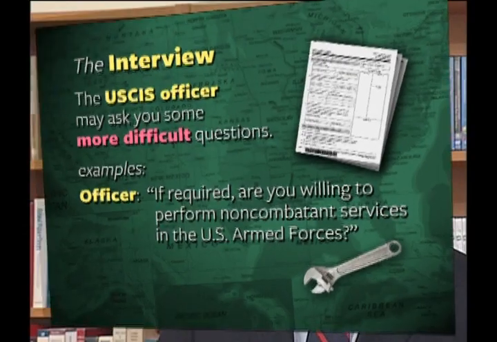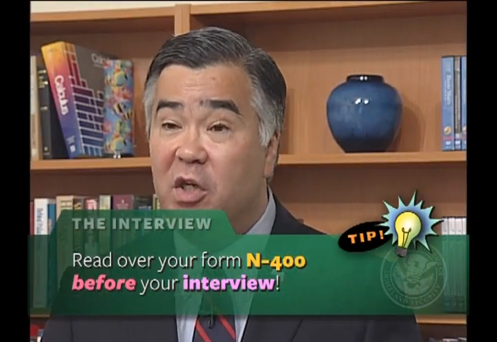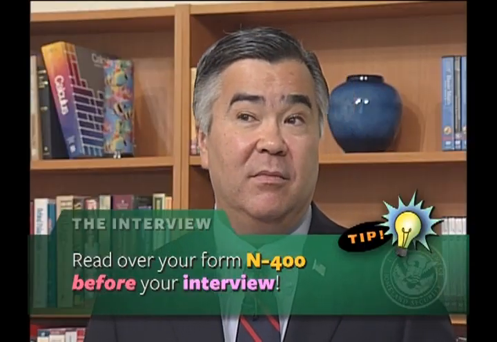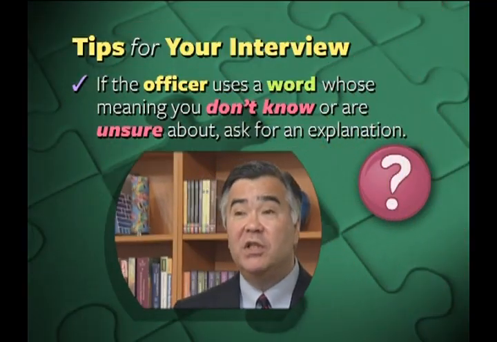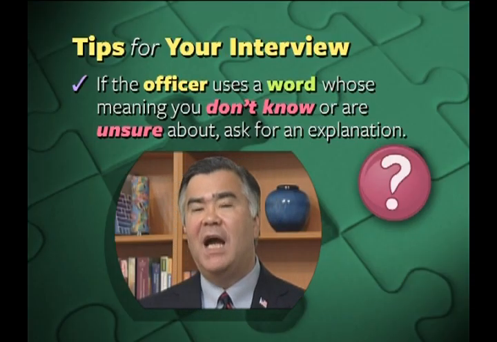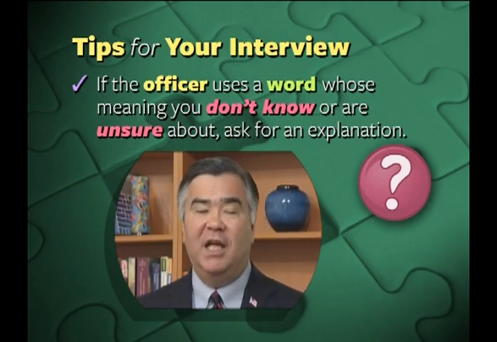Now, all of these questions deal with topics that appear on the Form N-400. If you have filled out the form carefully and correctly, and have read over the form before your interview, you should be able to answer the officer's questions. When you are asked one of these difficult questions, listen carefully. If the officer uses a word whose meaning you don't know, or if you're not sure how the officer is using a particular word, ask for an explanation.